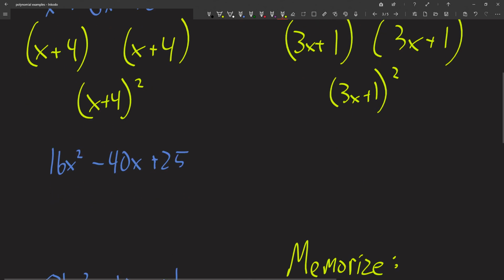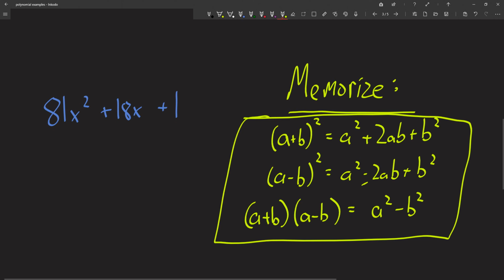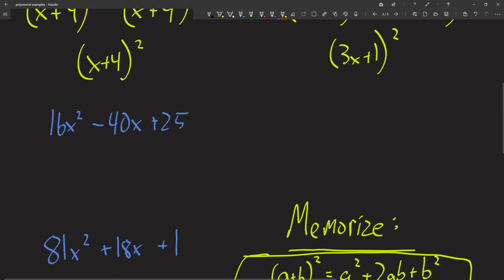Let's do some more. These are just really quick. If they're not making sense, ask some questions or go back and take a look. So 16x squared minus 40x plus 25, that's something to look out for there, that negative sign in the middle. And that negative sign in the middle only showed up here when I'm dealing with a minus b squared. So my a term and my b term here, or what would later become when I factor my a and my b, here's a 4x and here's a 5, because 5 squared is 25, 4 squared is 16, x squared is x squared. So I'm dealing with 4 x's and 5's.